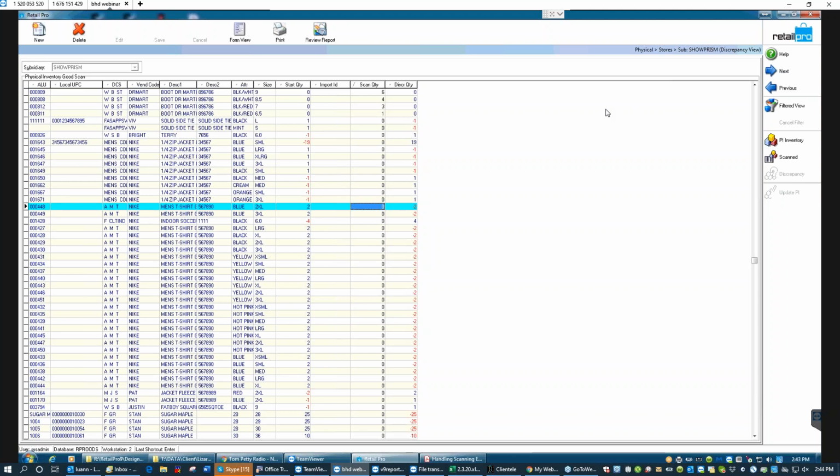You go to the discrepancy tab, you will only see the things that are different, that are discrepant. If you had one on hand in Retail Pro and you counted that one, you're not going to see it on the discrepancy list. If you had 0 and you didn't count any, you're not going to see it on the discrepancy list. If you had a -1, you can't actually count a -1. That's not allowed. So if you had a -1 and you didn't count any, then that's a discrepancy, and we're going to make an adjustment of 1 to bring you to 0 when the physical update runs.